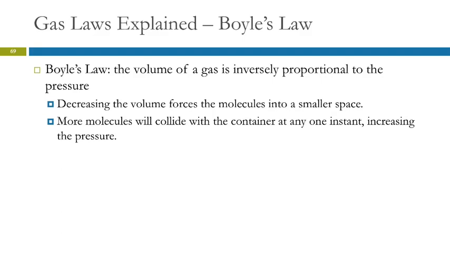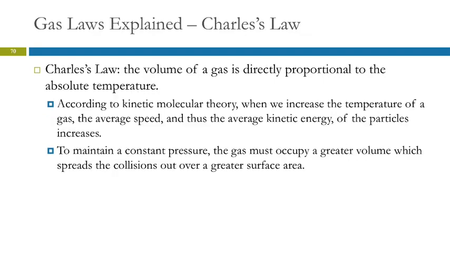So in Boyle's law, we see that if you decrease the volume, then you increase the number of collisions, and so the pressure will increase. So you make the volume of the gas smaller, the pressure goes up. That make sense? So Boyle's law said what happens. Kinetic molecular theory helps us to understand why that happens.